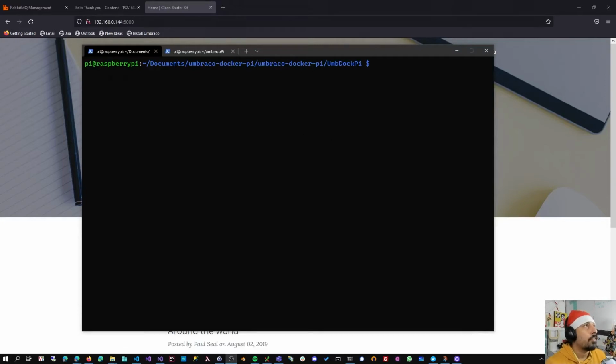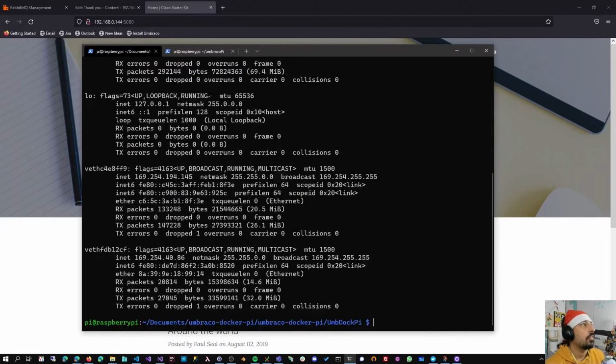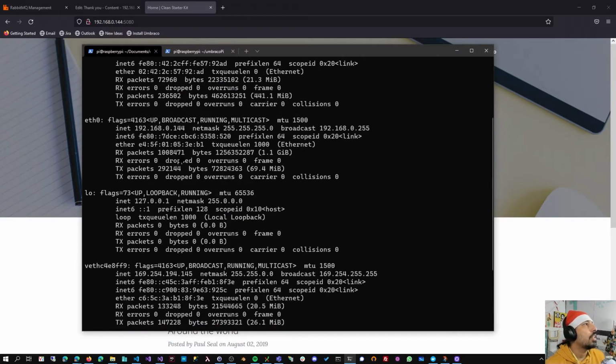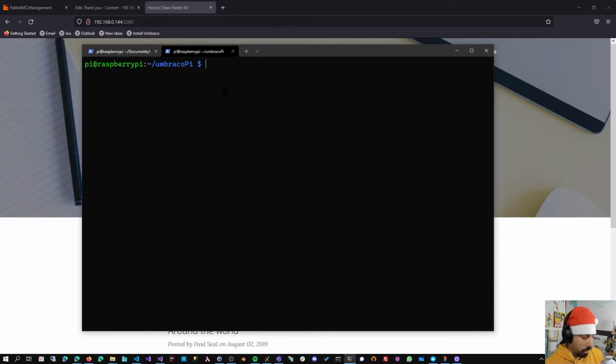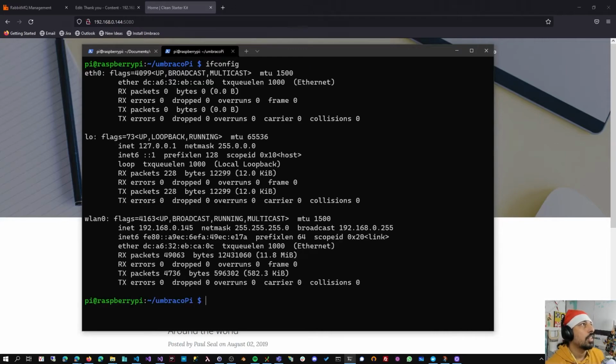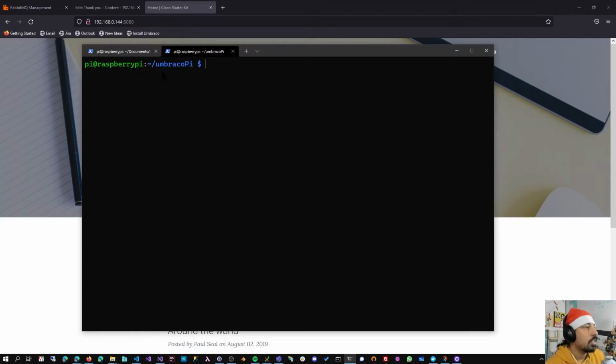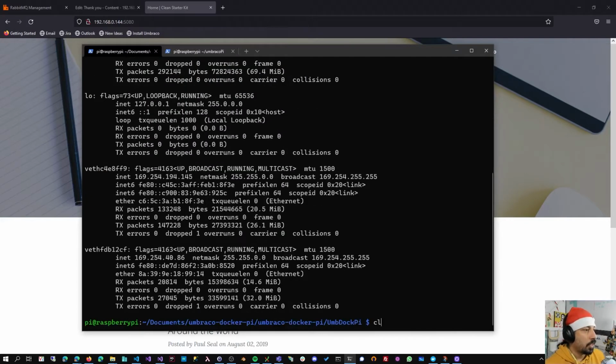So what I have here are two terminal windows, both connected to my two Raspberry Pis. The first one is my application window, and if I look at the IP address, I should be able to see that's 192.168.0.144, which is the internal IP address of that one. And this one doesn't matter so much because we're not actually going to directly connect to it, but that is 145.